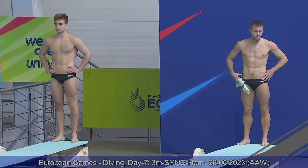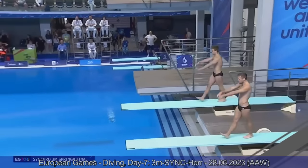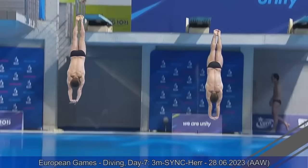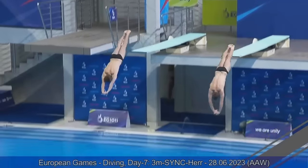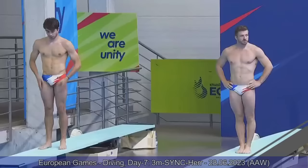And now, while we hear the scores for Team Greece, we have already Team Ukraine on the board. A 1.5 somersault pike. A good job by Team Ukraine. The first hurdle we see in this competition. They're very high, a good strong jump by both divers. Also for them, a little different distance from the springboard, but I gotta say, an excellent individual performance by the two divers. So they're most likely getting in front of everyone, and they are. They're in first at 48 points, same score as Team Spain.